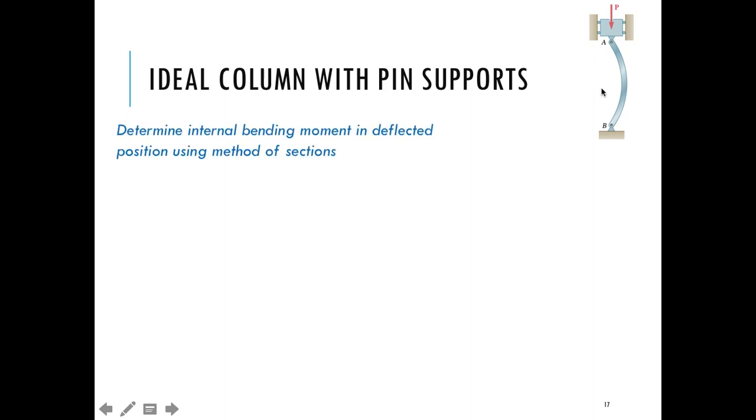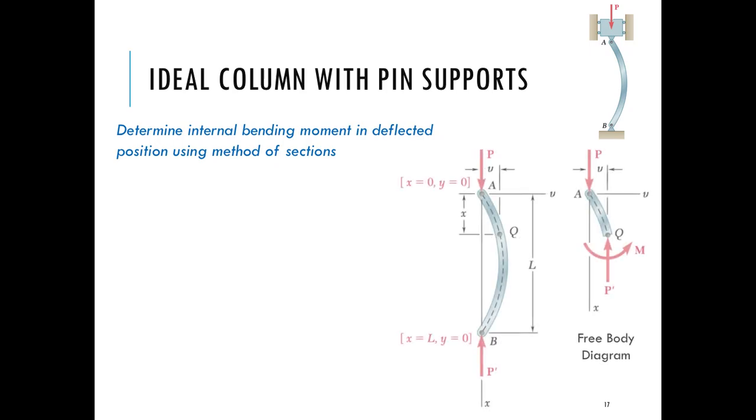method of sections. So for our method of sections, what I'm first going to do is actually just draw out only the beam with the forces acting on it globally. So we have, of course, the applied force P right here. And now considering global equilibrium, that means that I must also have an applied force P right here. So it's not necessarily P dash, it is actually equal to P, just looking at equilibrium of this problem.